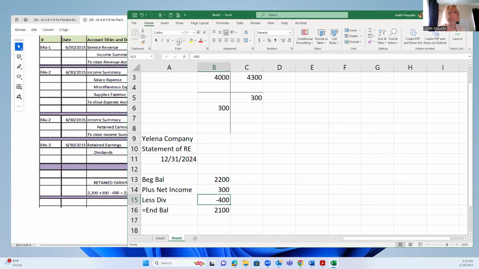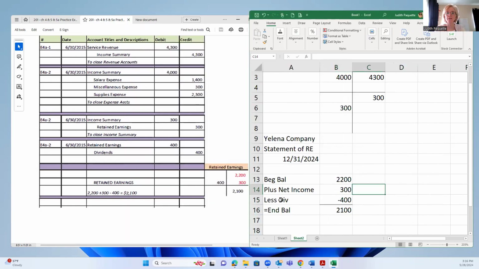All right. This should be familiar to you from chapter 2, I think. All we're doing with the closing entries is making it happen. These four closing entries make this happen. We reported on the statements, and then we've got to create the journal entries so that the ending balance in retained earnings is actually what we see on the T account here. Okay.